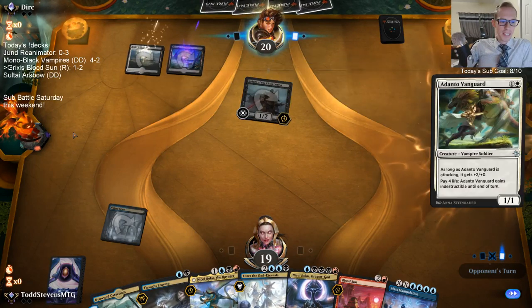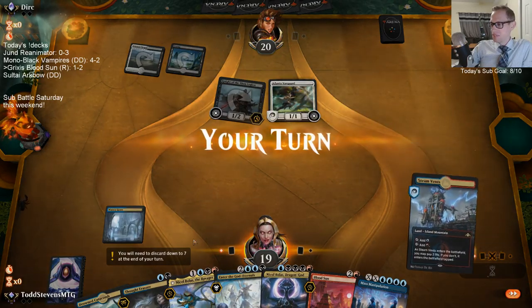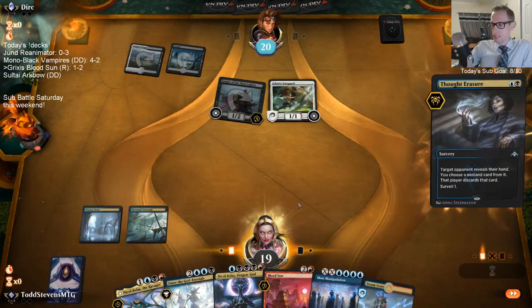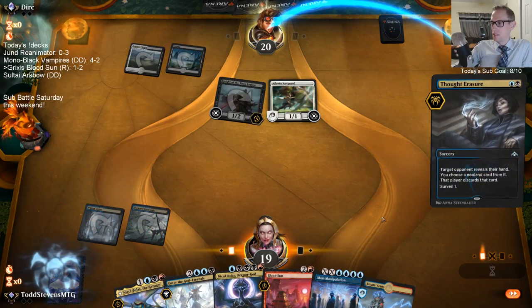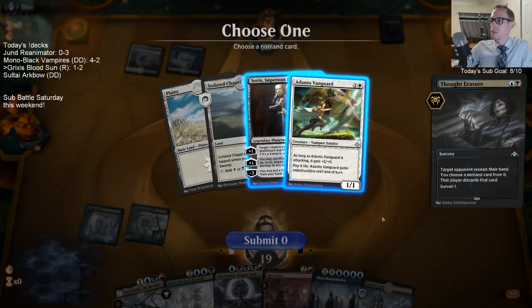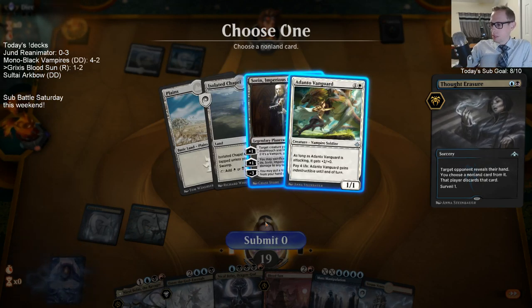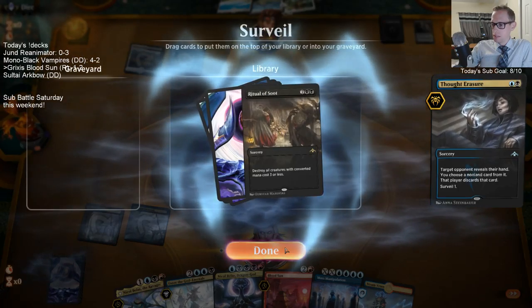I thought it was going to be Saturday for the sub battle. No, a little early here. That's already a good hand on the play. Danto Vanguard's really tough for Grixis to deal with, of course. And there's another one. But even tougher than that is Sorin with my current hand.